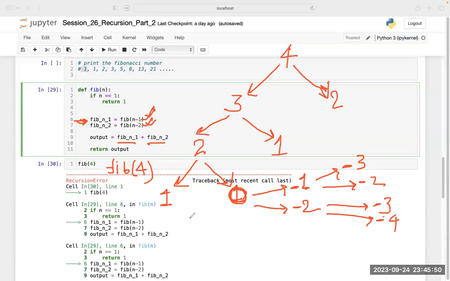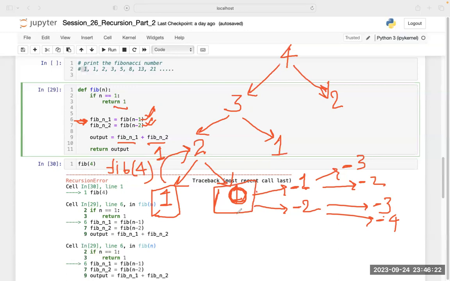When it comes to this 1, I have given the base case: n is equal to 1, return 1. So it is going to return 1. But I have not written the base case for this 0, so it will keep on going till infinity.